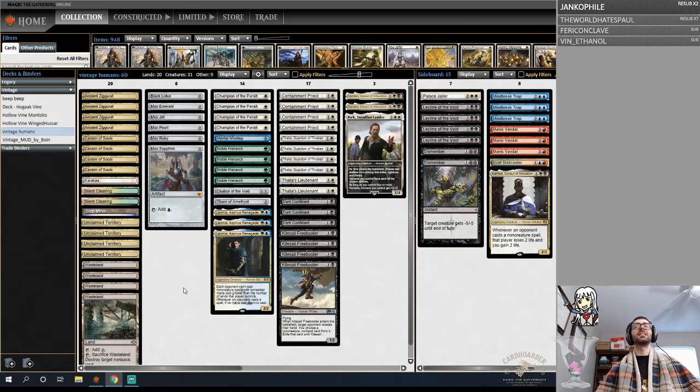It has a lot of very disruptive things that it can do, some of which are even restricted, like Chalice of the Void and Thorn of Amethyst. The issue is that once your opponent gets ahead on board, or if they're on the play and they can do their thing on turn one, you don't really get too much to stop them. And historically, that has left humans being kind of a clearly tier 2 or tier 3 option.